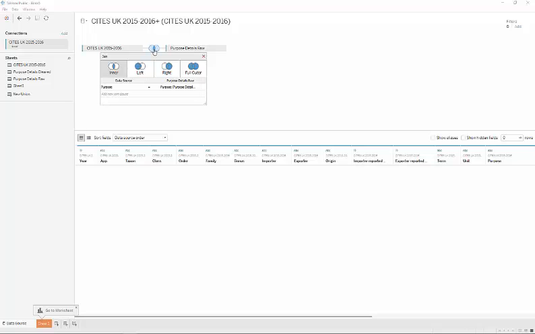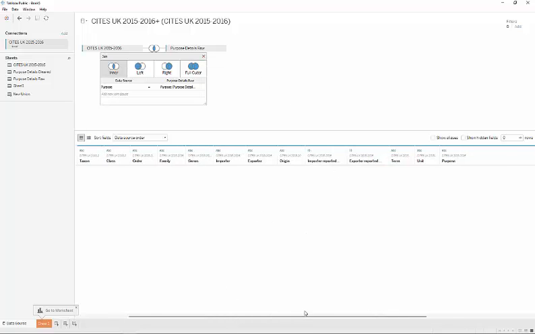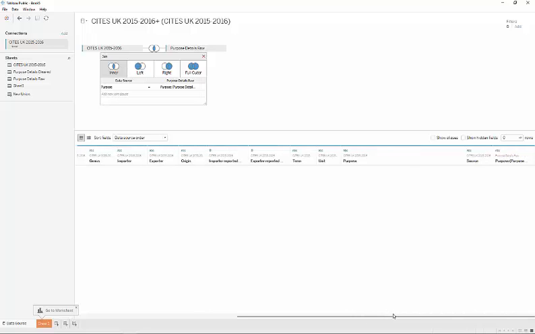And I'll grab that raw data and join it on. I'll see what Tableau is joining it by clicking this little join icon. So it's saying the purpose from our CITES database is joining with the purpose from that purpose details we grabbed out of the PDF. And we can see we have no data. So obviously that join has not been successful, which is what we expected, because actually the purpose in our purpose details sheet, the one we grabbed from the PDF, is not formatted the same as it is in the CITES database. So we're somehow going to have to remove that first letter and use just that first letter to join the two data sets together.